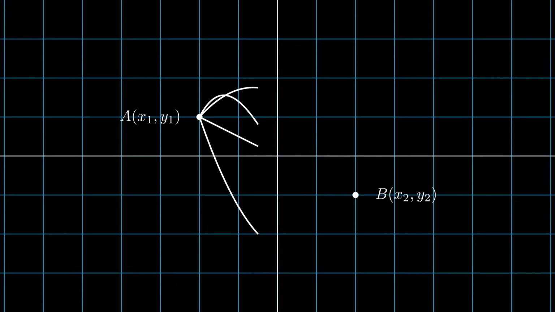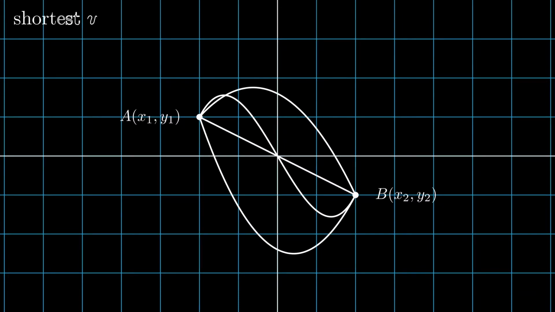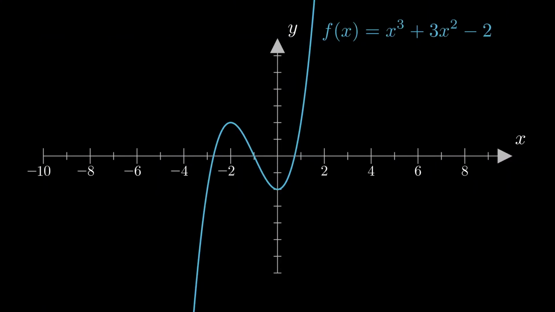Returning to the shortest path problem from earlier, we can clearly see that it should be a straight line, right? But how do we prove it though? Well, we know that we want to minimize the length between A and B, but then again, how do we do that? One way you could do that is to step back to a more familiar problem, which is to find the local minimum of a function.